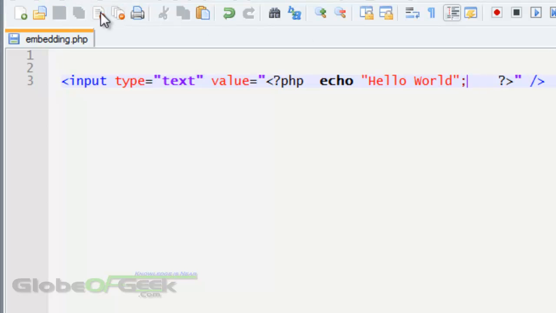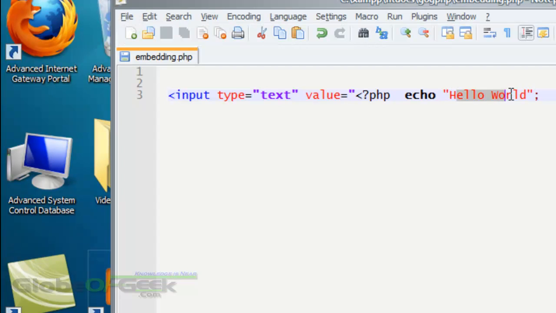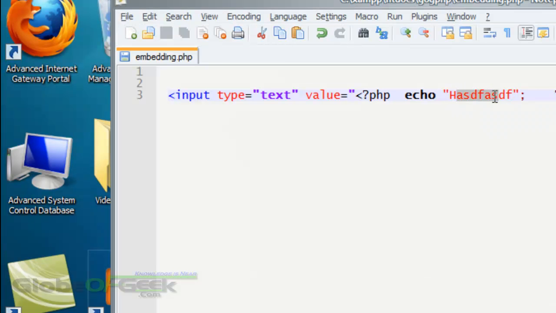And all this looks a little bit confusing. Anything in here is what's going to be outputted, right? And inside these double quotes here is PHP. And then inside this echo is the echo. So it's really just nested PHP, I should say. And see here, now it says hello world. So if you were to change what hello world is to a bunch of gibberish, go check, and oh look, it changed everything, right? There you go. So it's as simple as that.